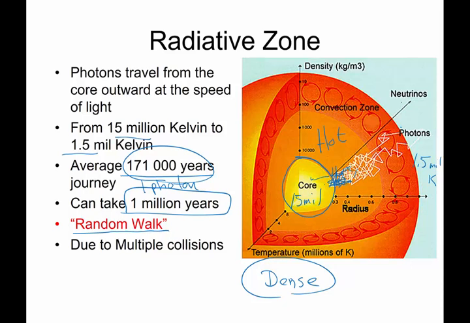So if you see light that actually comes to our eyes here on planet Earth, yes, it took 8 minutes to get from the sun to the Earth, but those little photons of light may have taken 1,000,000 years to get from the core outward. It is a crazy, insane place in the center of the star.